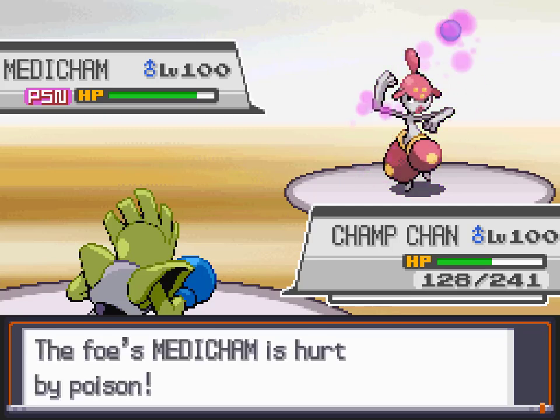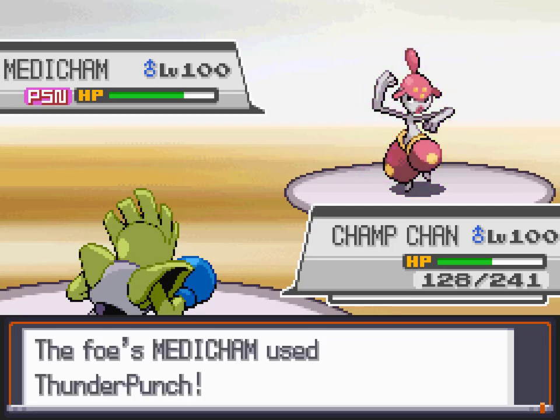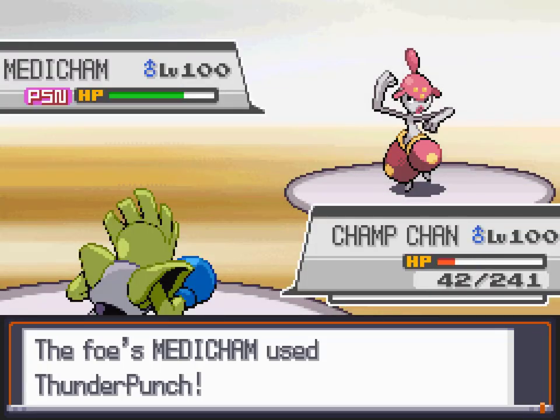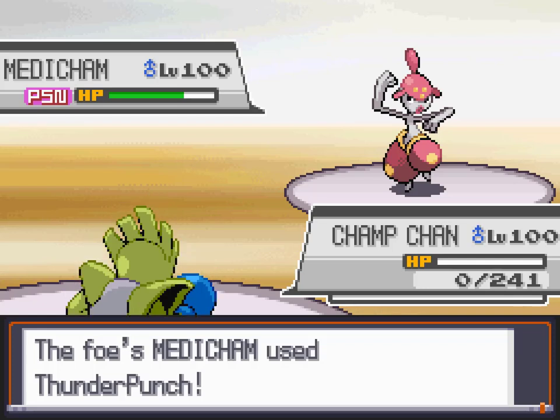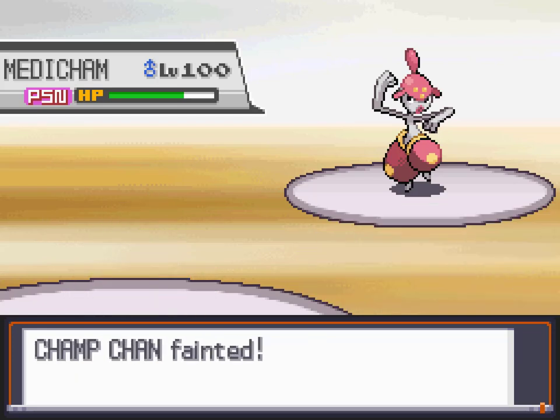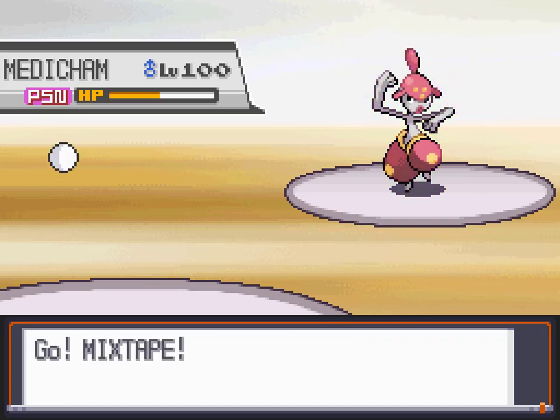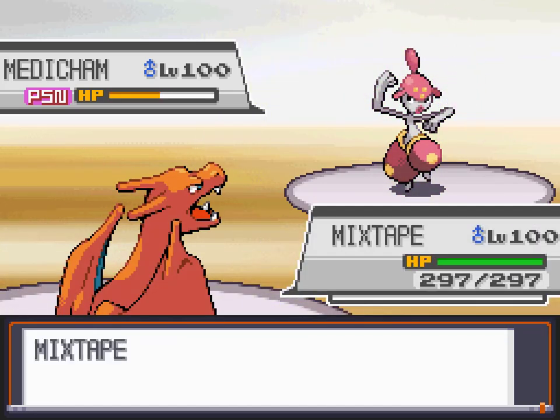You guys have no idea how much damage this does. You can get a little taste of it. He goes for Thunder Punch, predicted my Charizard, and it's a one-hit KO. The Pure Power of Medicham, the ability Pure Power plus the Life Orb, that's insane.